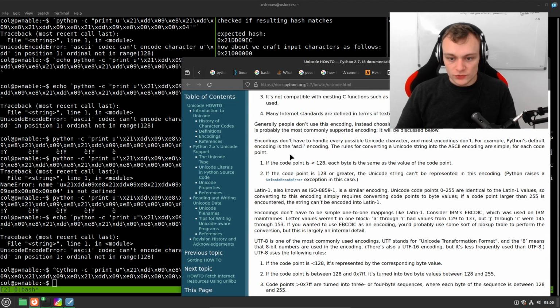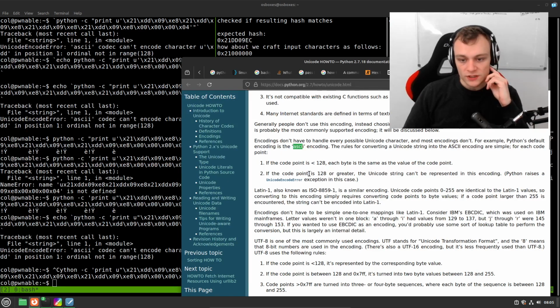Encodings don't have to handle every possible Unicode character, and most encodings don't. For example, Python's default encoding is the ASCII encoding, which is what we're facing here. The rules for converting a Unicode string into the ASCII encoding are simple. For each code point, if the code point is under 128, each byte is the same value as the code point.